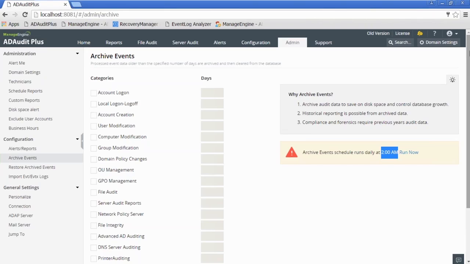Now, another thing that we are releasing is the ability for you to actually search the archives. The searching of the archives is a very important piece, and for those of you that like to stay up on the newer versions of ADAudit Plus, that archiving is something that you want to get your hands on. So please be alert to what we're sending you with regard to upgrades, and get that latest upgrade. Now, with regard to upgrades, that's my next step.